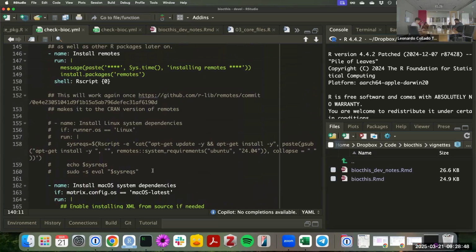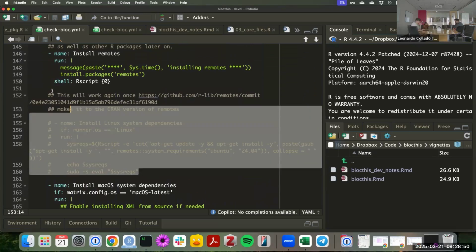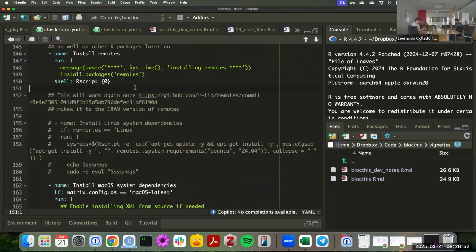And so these are lines of code 152 to 160 that are currently commented out, where we could have a step called install Linux system dependencies. And what it does is that it runs in R basically this remote system requirements with that specific version of Ubuntu.